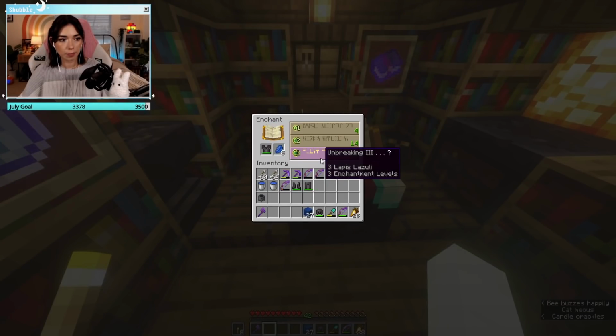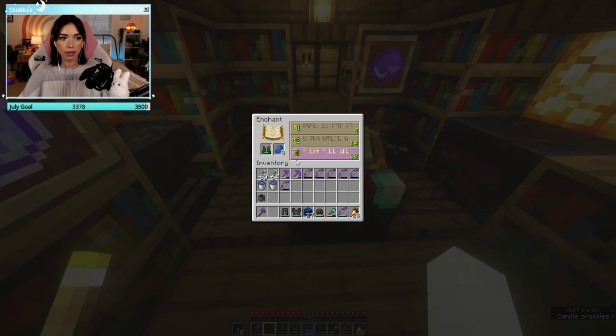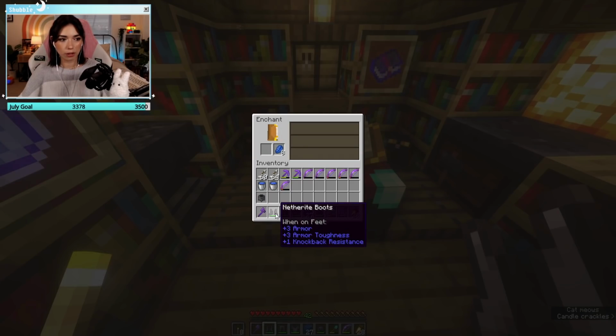Unbreaking. Unbreaking. Are you kidding me? Unbreaking? Which one should I do? They're all unbreaking. They might come with another enchantment, but on the off chance that they don't, which one should I put unbreaking on? Boots or hat? I feel like boots. Boots will do boots.